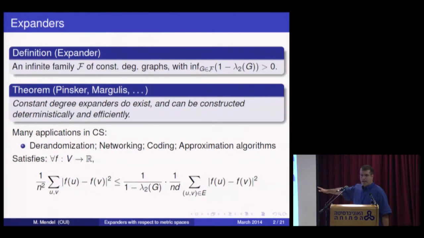I'm not going to do it in this talk, but it's a one-line standard calculation. But here you already see that this inequality will be a theme in this talk, and that this is actually a characterization of the spectral gap. The spectral gap is just the supremum of the ratio between the average over the edges and the average over all pairs of vertices. So this is a metric inequality, right? You see distances here. So let's generalize it a little bit.